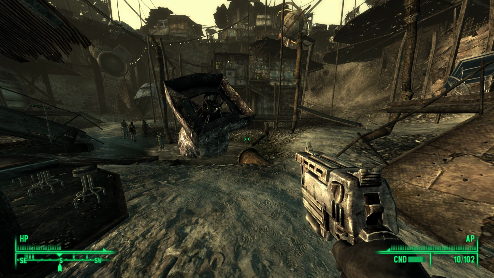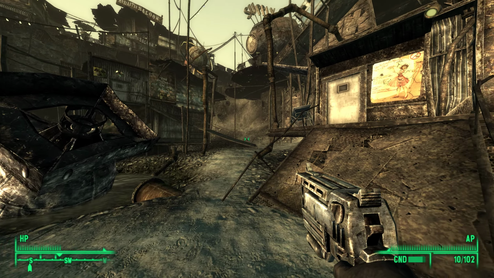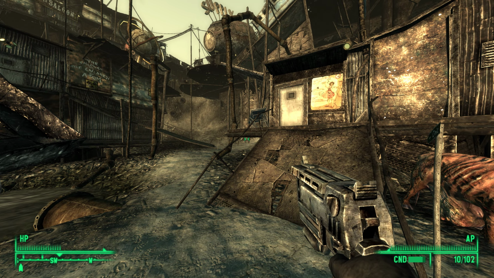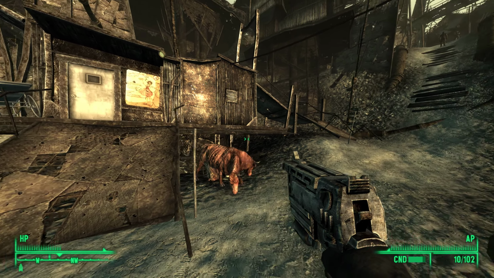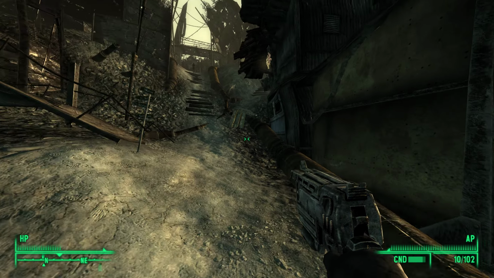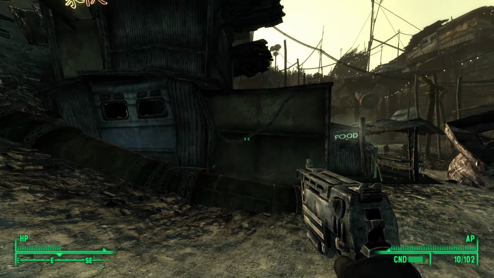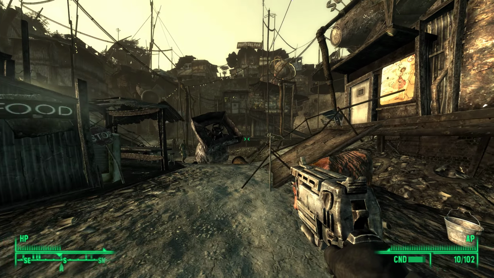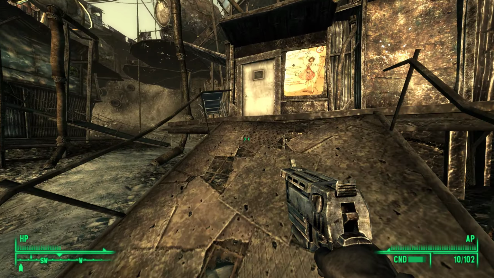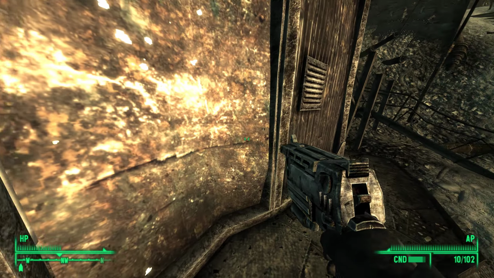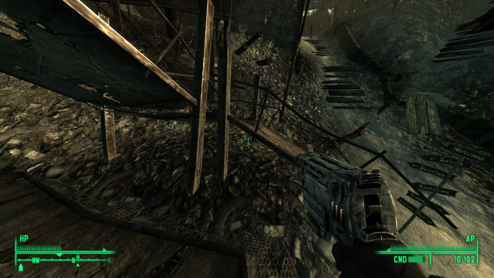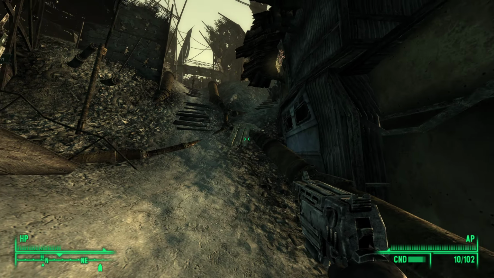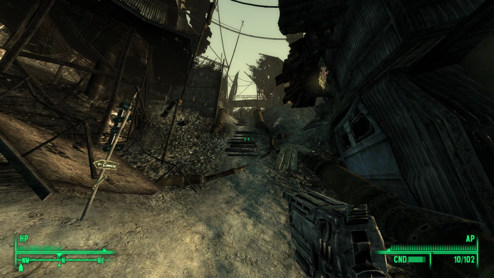That's why I was here in Megaton, because last year I was playing the game and I was getting crashes, and I modded some files when I was going in and out of certain shops in Megaton. But so far, I've been playing around with BethINI and going in and out of places, and I haven't crashed yet. So I think as long as you have the recommended tweaks, it won't crash.